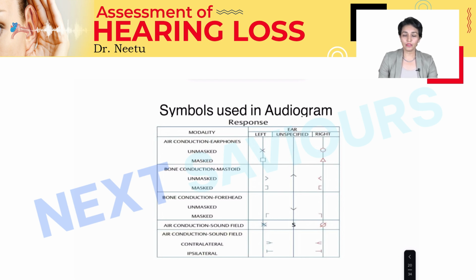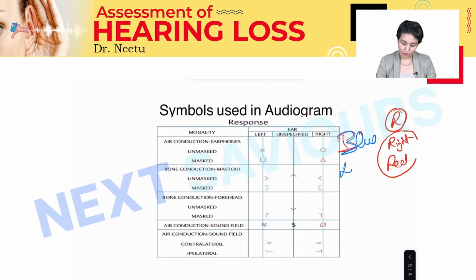Now, symbols. To read the PTA graph, we need to know what symbol represents what in that graph. To remember it, first remember that R is for red, R is for right. Whenever color coding is not present, there are different marks. But if color coding is present, then red means right ear, blue means left ear. If by chance color coding is not present, then how will we interpret? This cross mark is for the left ear and this circle is for the right ear.